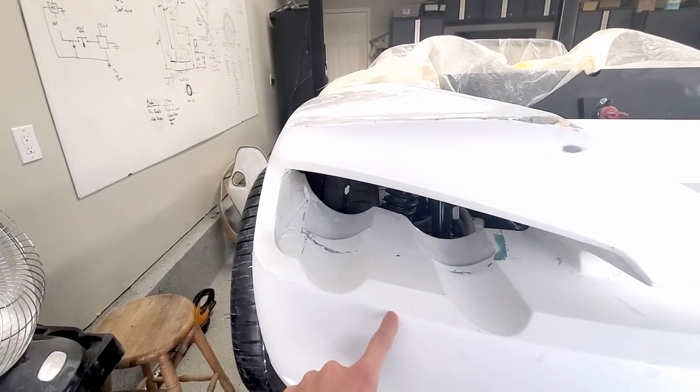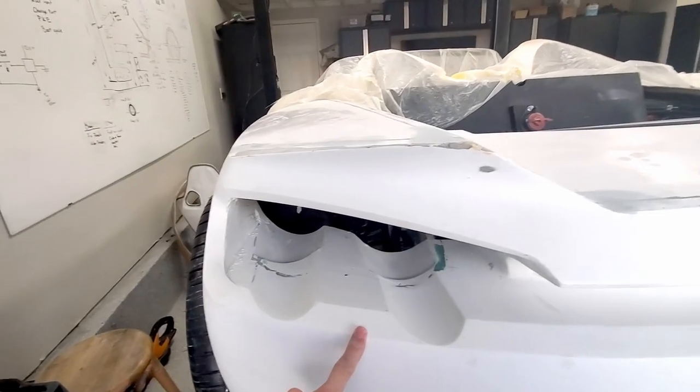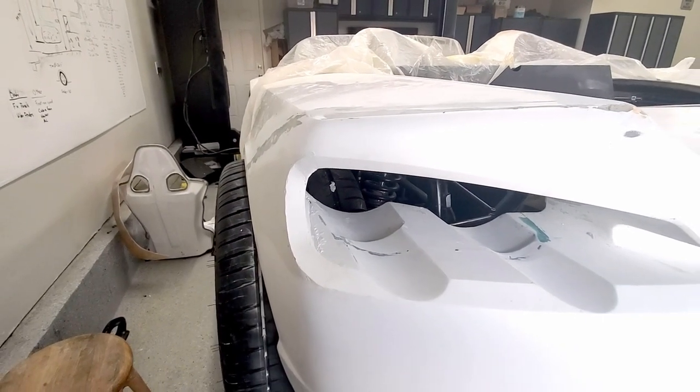There is just the slightest round on these bevels, even though it looks sharp. And this is just sharp, sharp. So I'll want to come in very carefully and put that round on.